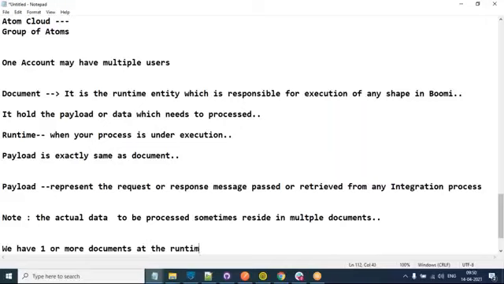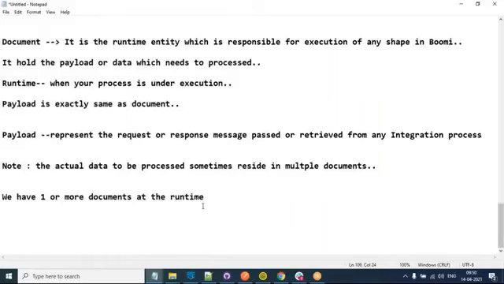It is not necessary that we will always have one document. We can have one or more documents at runtime, and those combined will hold the data which is required to be processed.